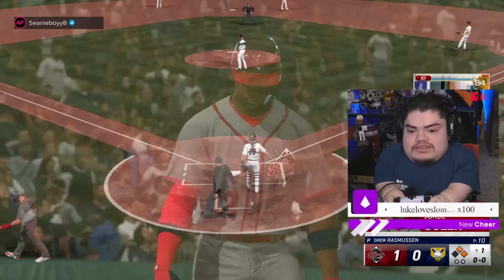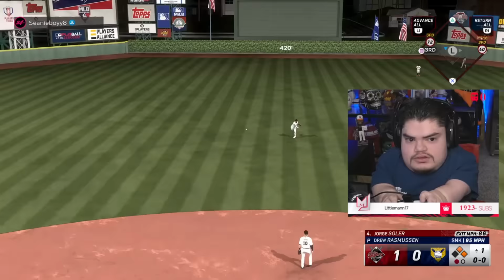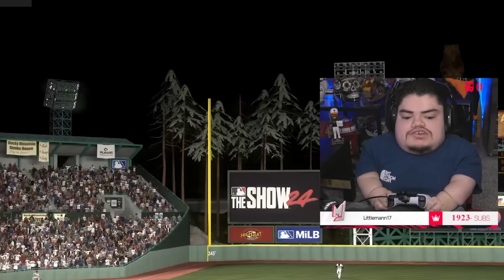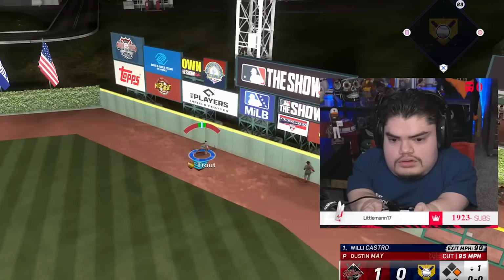Why does Drew Rasmussen throw the ball like that, by the way? I wish he would stop. I really don't enjoy the way he throws the ball. It's like over the top of his head. I can't see the ball. No. I mean, how did I not score? Or how did I only score one run right there? How did that just happen? Hello? Did I just lose?